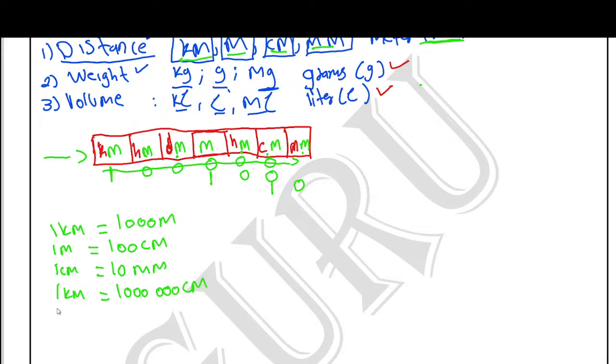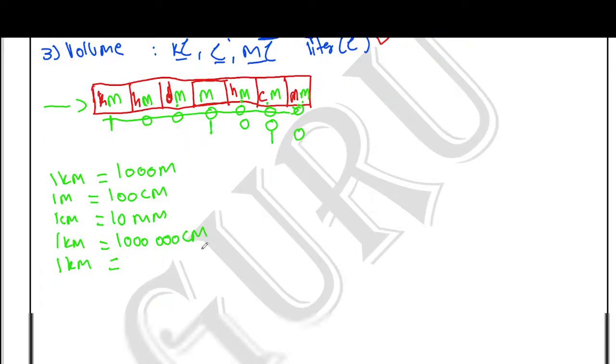Okay, now I want to know how much is 1 kilometer in millimeters. I continue with this one, then I write 1, 0, 0, 0, 0, 0, then add another 0 here, meaning that 1 kilometer is equivalent to, I didn't write 100,000 here. This is 100,000. Why do I write 1 million? Meaning that 1 kilometer is equal to 1 million millimeters.